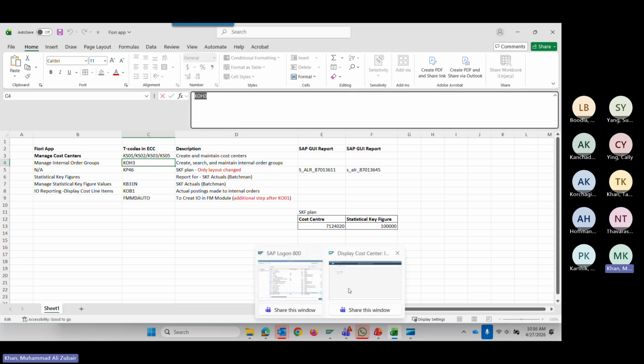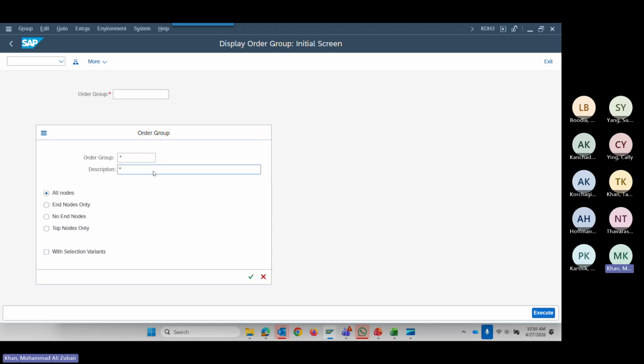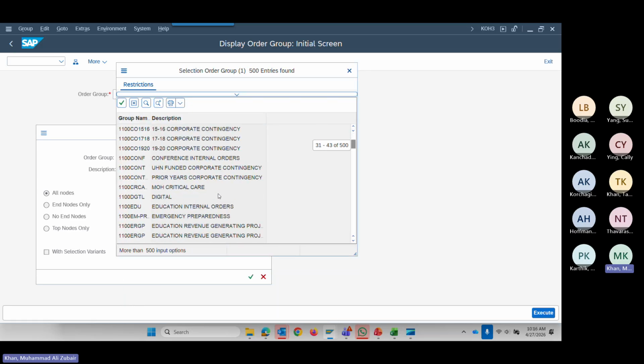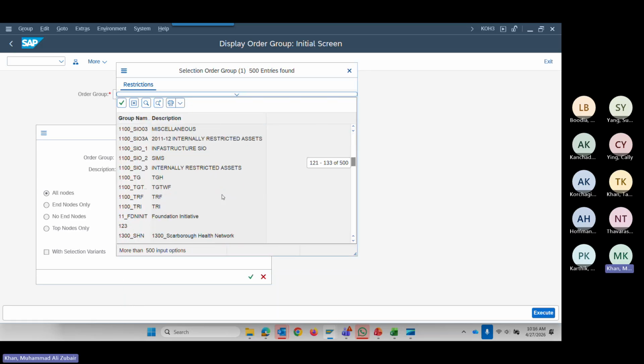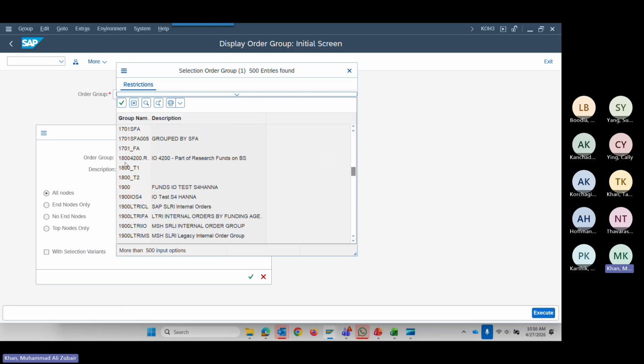Currently, I don't think we are using this because I did not find anything. If you go and check the list of values relating to 1800, only one was there, which I think someone is using for testing purposes. But in future you can use it. So 1800, this was there.